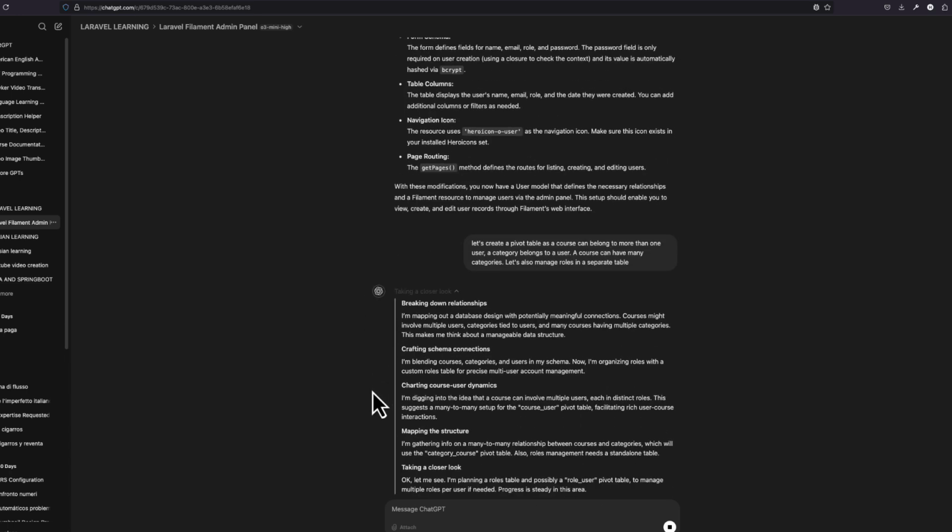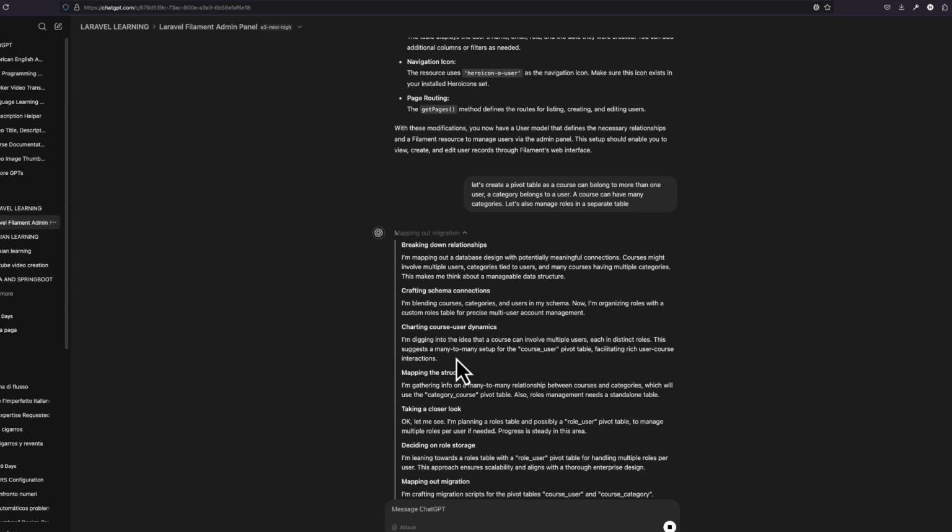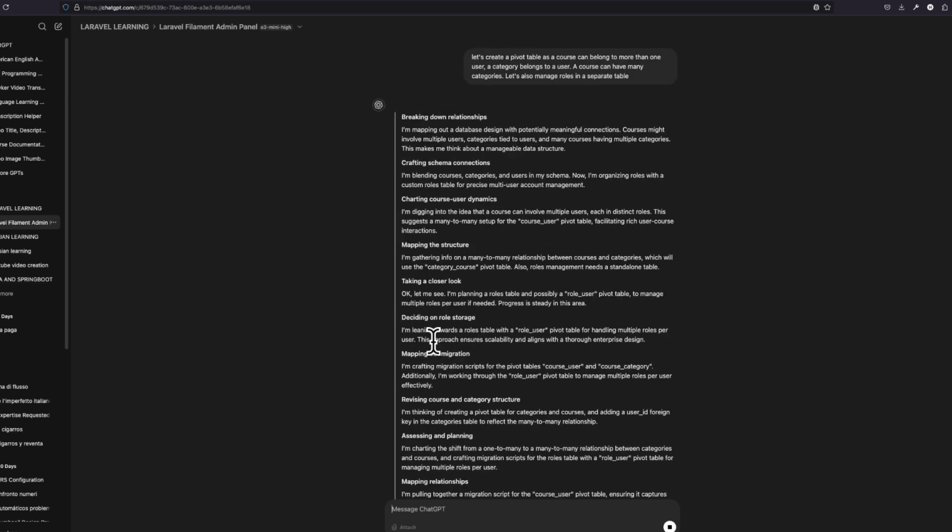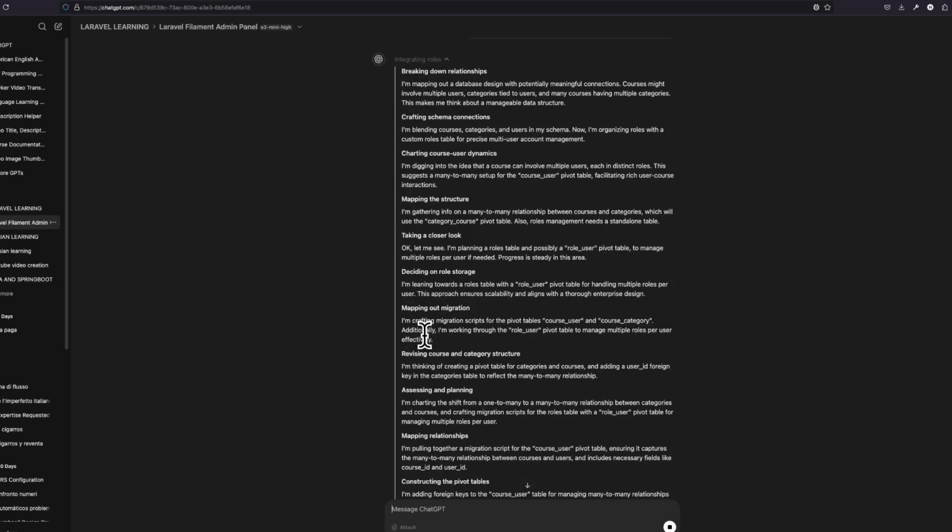So blending courses, categories, and users in my schema. Now I'm organizing roles with a custom roles table for precise multi-user account management, charting course users dynamics. So digging into the idea that a course can involve multiple users, each in distinct roles. So this is the reasoning it's doing.